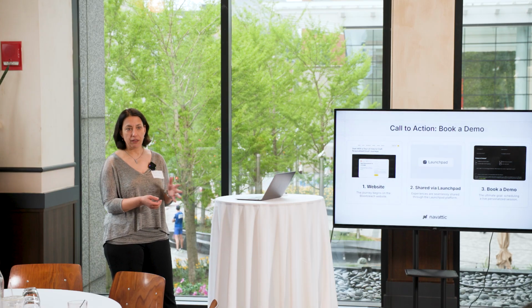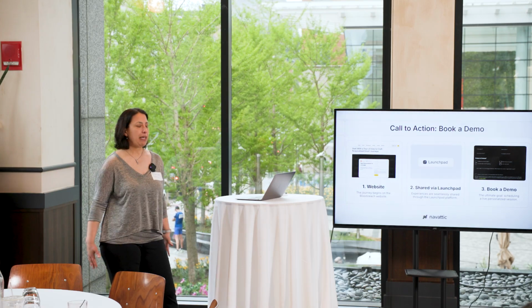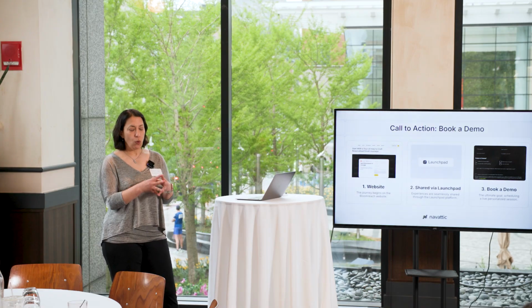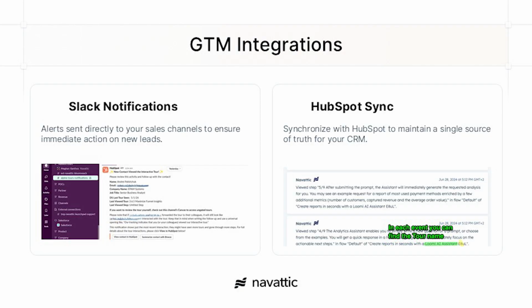We have what we call gamma pages, but it's just a digital sales room. It's what we're doing. And we will either embed them on there, and it could be also with a partner. You share a bunch of them depending on their specific use case. Trying to make them as personalized as we can, or specific at least enough to the problems and the value statements of the prospect that we're in front of. Go-to-market integrations, I don't have a ton here, but we do have the Slack integration. So we know when different people are viewing them, and we also do integrate with HubSpot. So we have all the CRM information there.